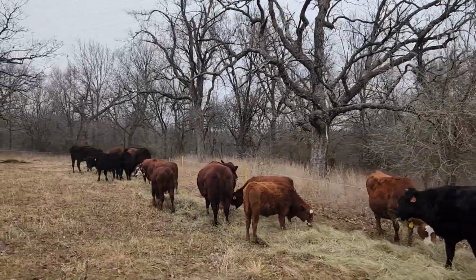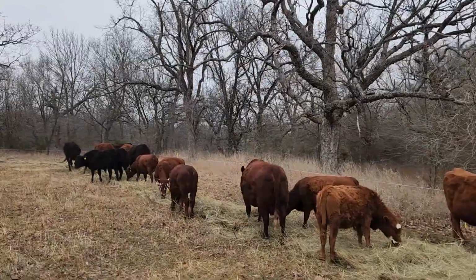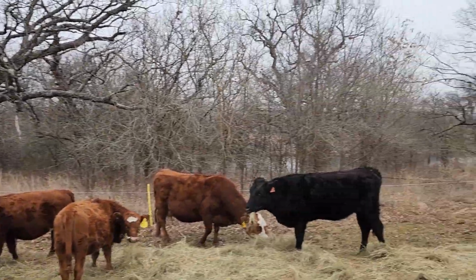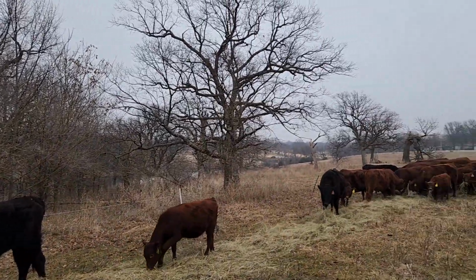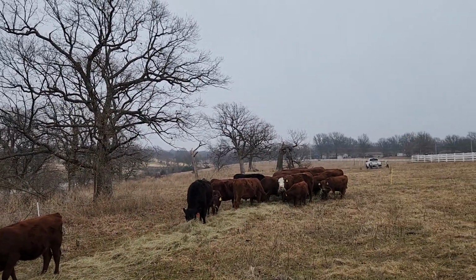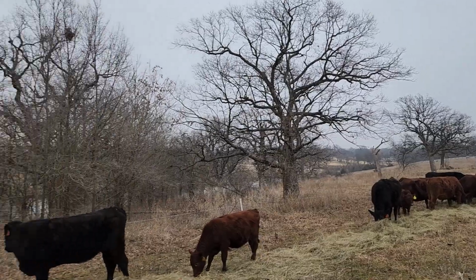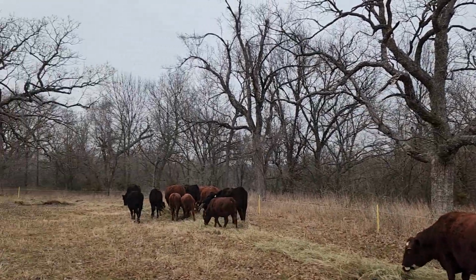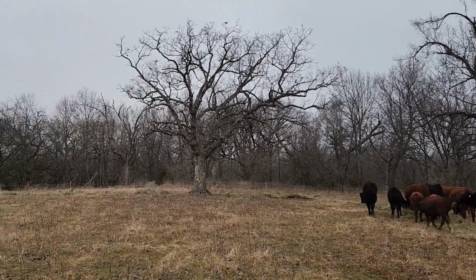But great weather we've been having here. Supposed to get up into the 60s today. Gonna get some rain. Hopefully it's not severe weather. They did talk about we might get some severe weather. Rain, which you think in the middle of winter time, it's a little odd to be getting rain, but we've got a warm up here. So I'll take it. I like the warm weather. I know the cattle do too.